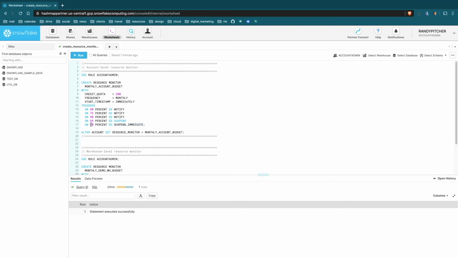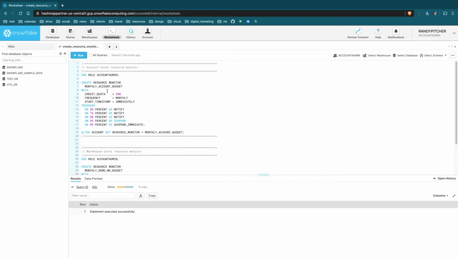I set this at 99% because it is possible, depending on how much work you have going on, that you could overrun your budget by just a few credits, just a little bit, even with a suspend immediate. So with 200 credits, I'm not that worried about it. I'll give it a little buffer by saying 99% is where I want to cut things off. If you're not that worried about hitting this and you want to give plenty of time for the suspend to kick in at your 200, you can go ahead and set this higher than 100%. So if I go 10% above my quota, that'd be 220, then go ahead and shut everything off, get really aggressive. But for me, I like to do that here at the 99, but you can give yourself the mix that's right for you.